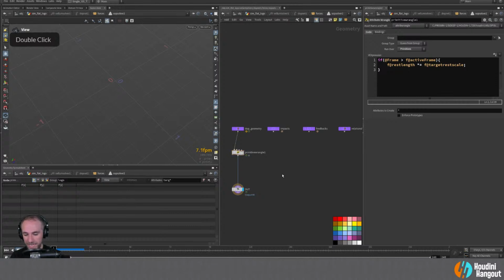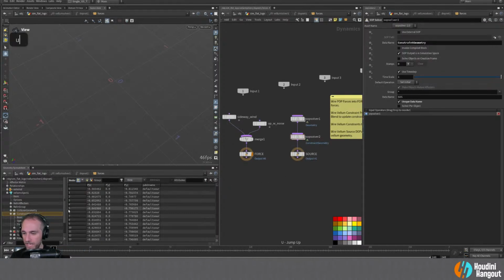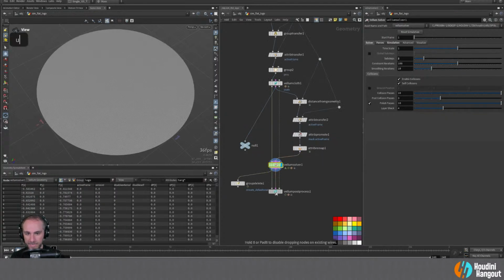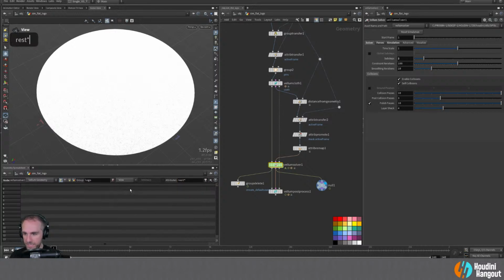So I'm just going to mute this first, or bypass that for a second. If we look at our constraint geometry output here, let's just grab this null. We can just take a look at this here. I think we should be able to check out rest star, and let's just see here.